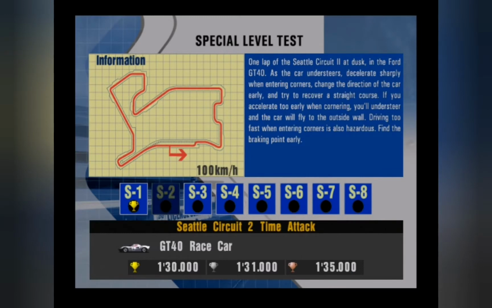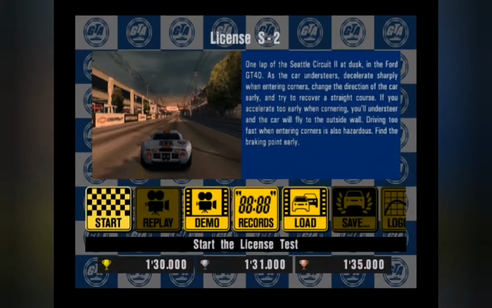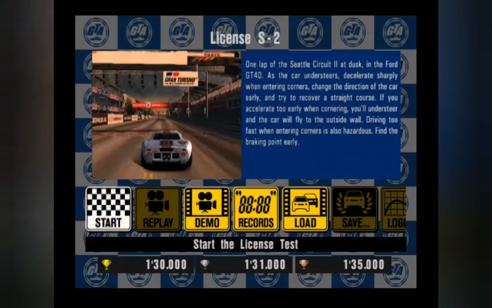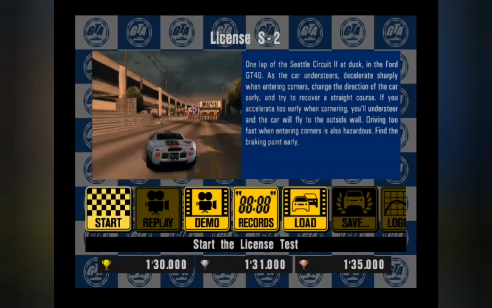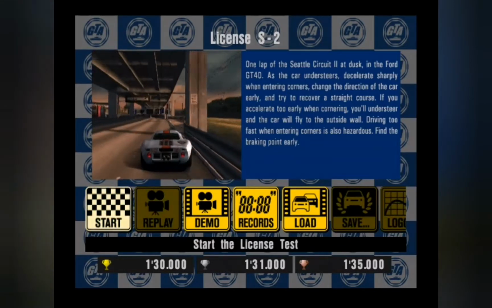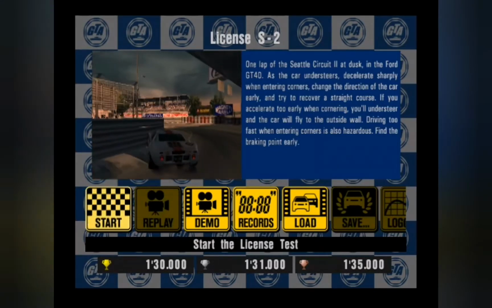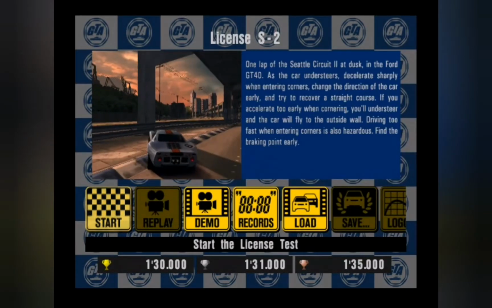Let's now move on to the second one, where I estimate this is going to be just as hard as the other one. We are going to Seattle Reverse, and the car we are driving is a Ford GT40. Yeah, let's just do this and not focus on the demo.